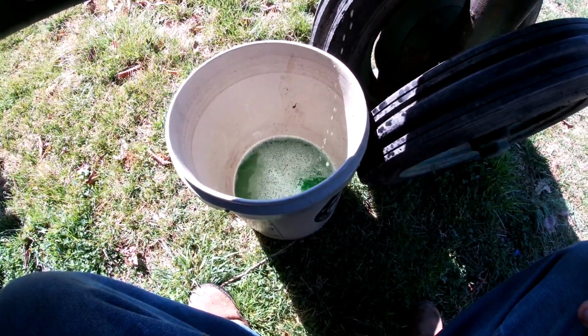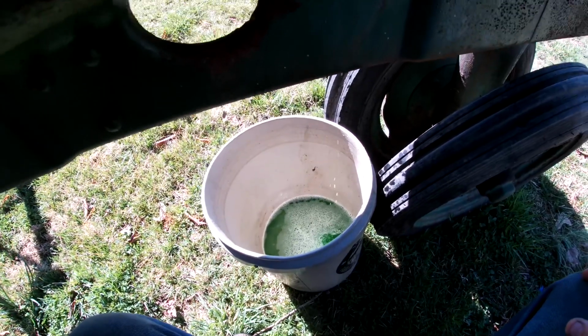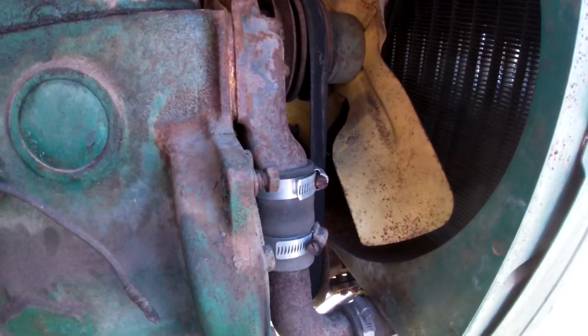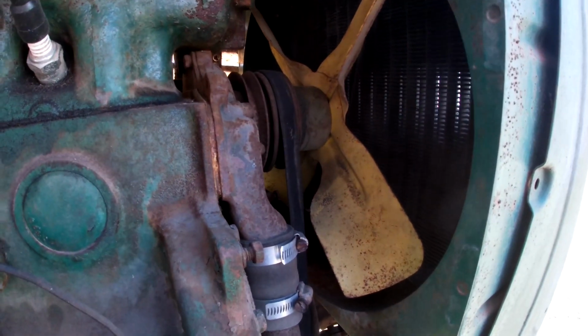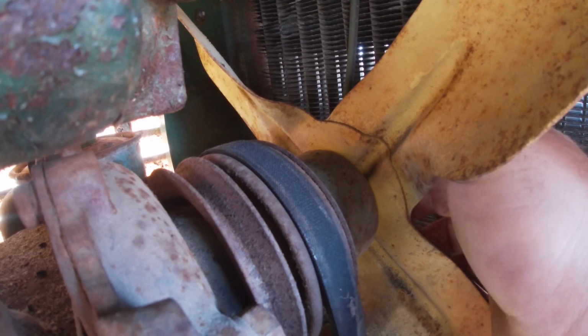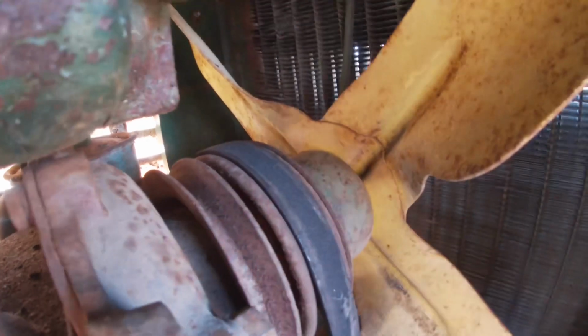Well, there wasn't very much left in there, so I guess you can think that's good or bad, but now we're able to start working, and the first thing we should do is get the fan off, so I'll try to stick my fat hand in there and get something accomplished. Oh, this is gonna be fun.